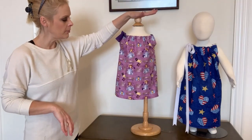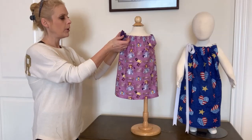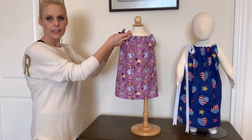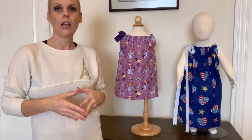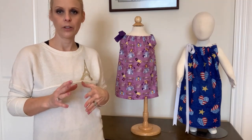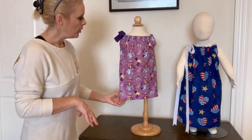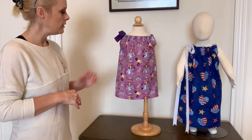This is a 6-month mannequin and I have the bow on one side. And please keep in mind that the measurements are just suggestions. If you feel like you need it bigger, the armhole's bigger, you know, please feel free to cut it bigger, whatever size you think you may need. But that is the one that goes on the side.